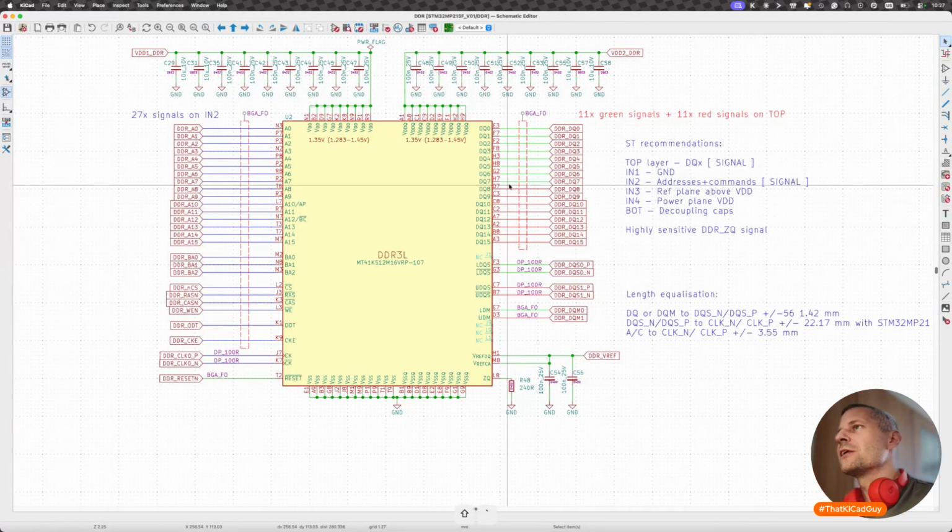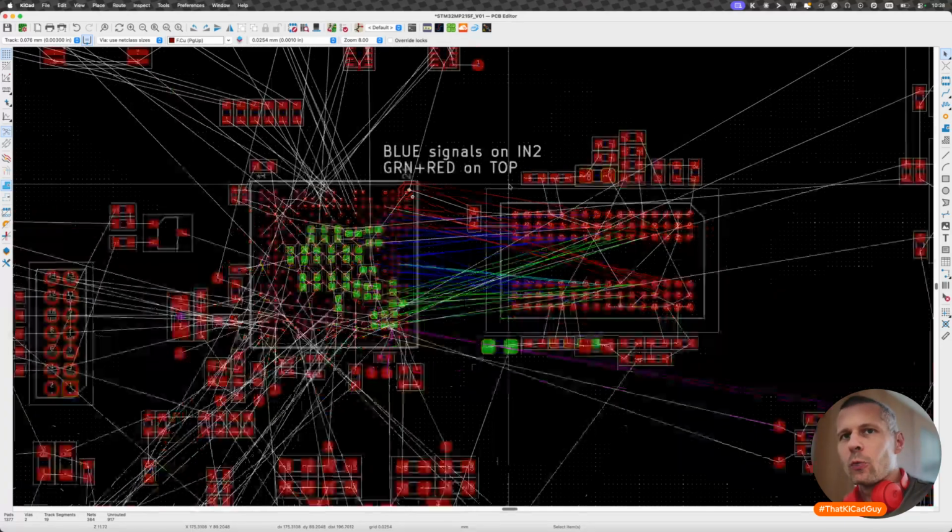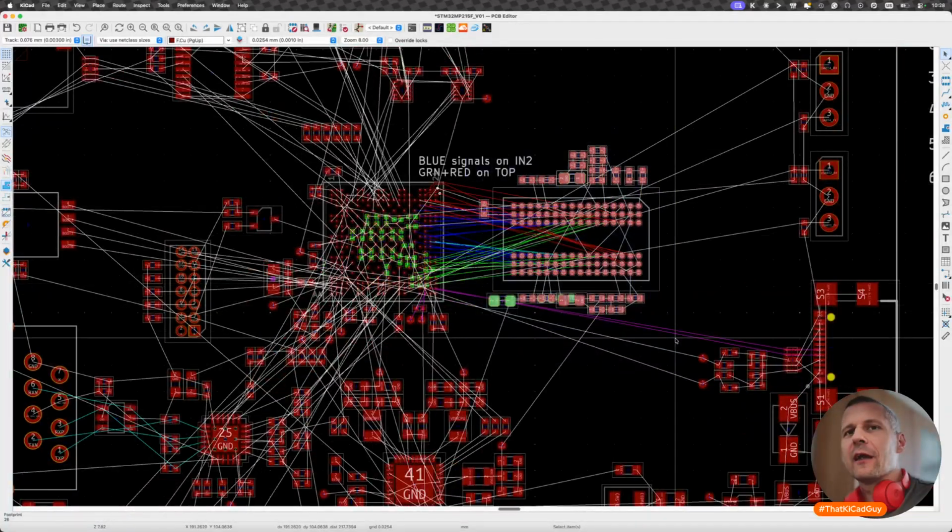But anyway, it means that green signals are data signals 0 to 7, so the lower byte, LSB, and the red ones are the MSB data signals. Which is not important. The important thing is why the hell the majority of red ones still go to the opposite side from what I want. So we have to rotate again and try to find the optimal.